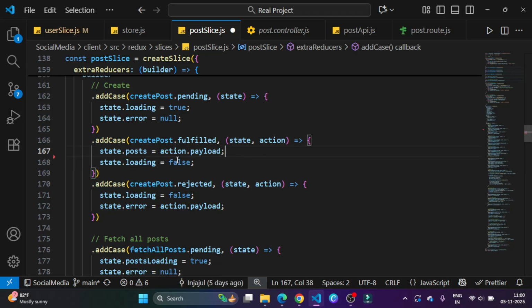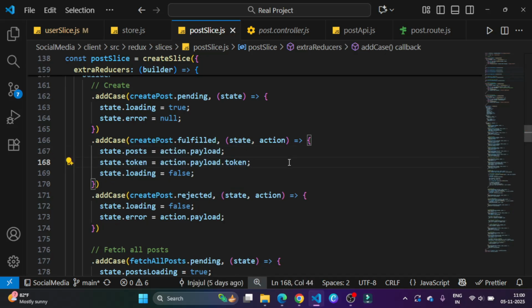So instead, post action payload, right? And then instead, loading, right? Or I put this one. Okay, don't remove it, so you can understand, you can do it, right? So I can add a comment.